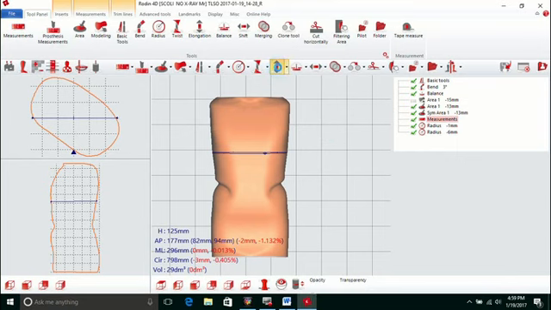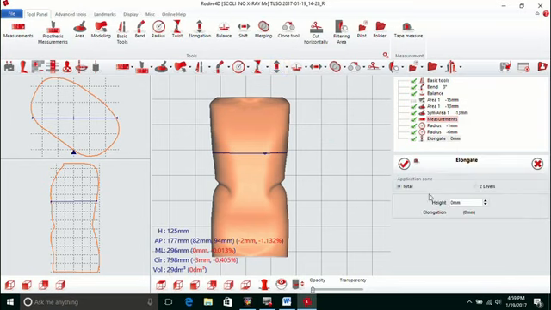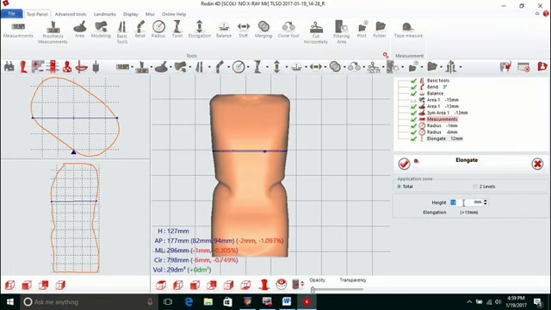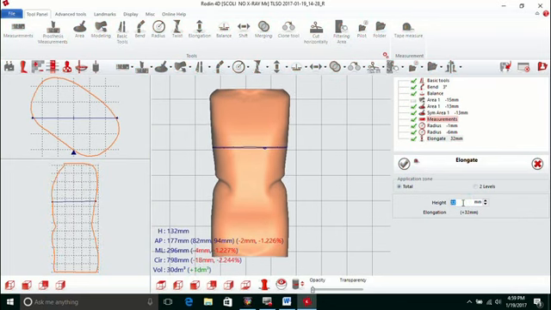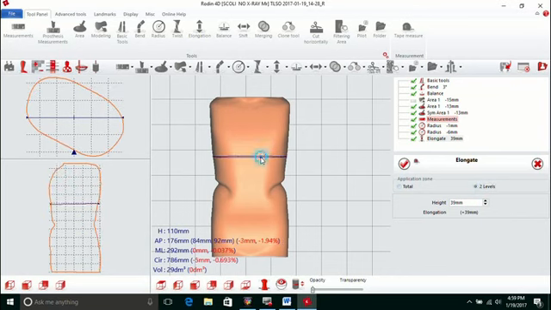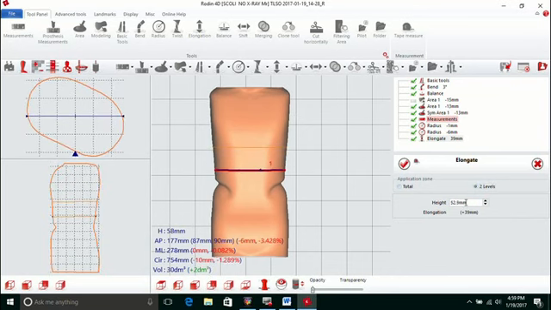You have an elongate tool. You can stretch the model. Total, elongate the whole model. It just adds the increase in between the top and the bottom, or you can control a certain area, say 2 levels, and in between the 2 levels, that's where your elongation happens.